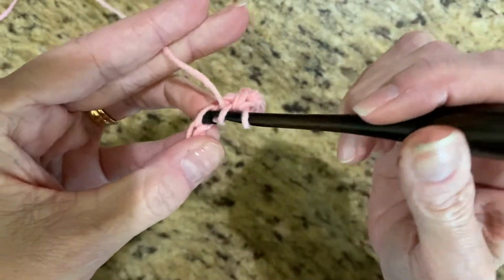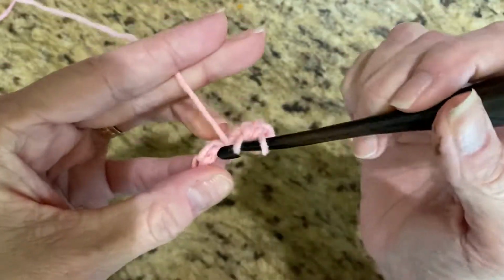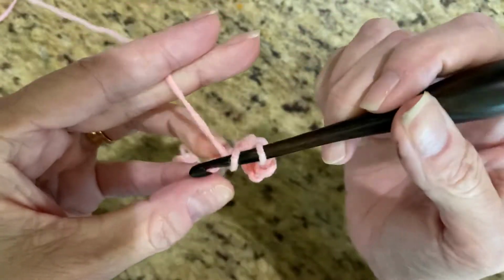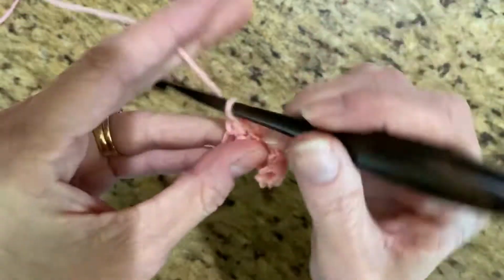I'm sorry, my fingers probably look dirty. I've been working with leather and I've got some of that leather stain on my fingers and I can't get it off, so sorry. Hope I don't gross you out.